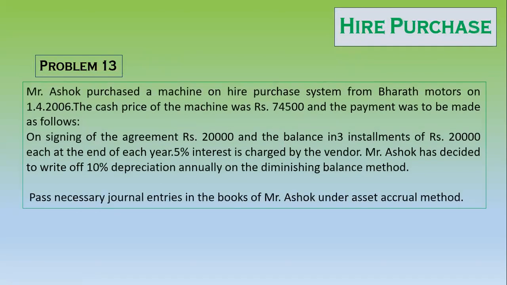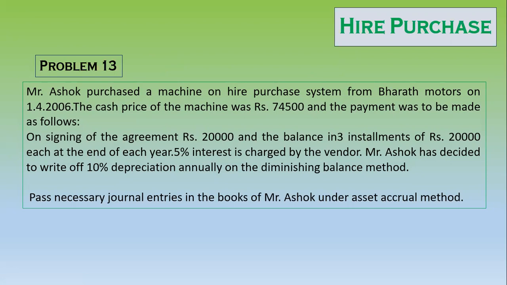Now the question is, Mr. Ashok purchased a machine on hire purchase system from Bharat Motors on 1/4/2006. The cash price of the machine was 74,500 and the payment was to be made as follows. On signing of the agreement, rupees 20,000, and the balance in three installments of rupees 20,000 each at the end of each year. And 5% interest is charged by the vendor.